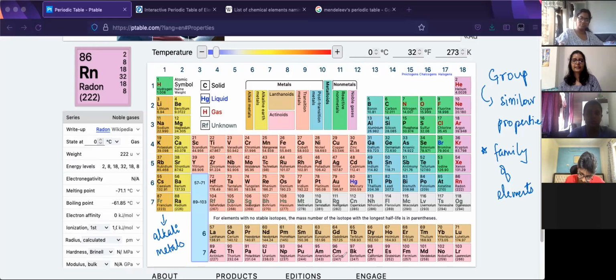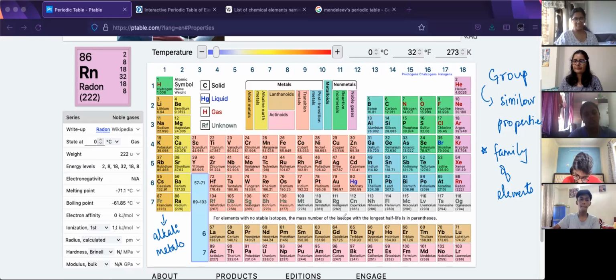Do you know why they are called alkali metals? Because they're bases that dissolve in water. Correct. So all of these elements will form bases, and all the bases are able to dissolve in water. Usually these soluble bases are called alkali. Before we called them acids and bases, the ancient Greeks, Romans, whoever dealt with these, called them alkalis. So that is the reason they're called alkali metals.